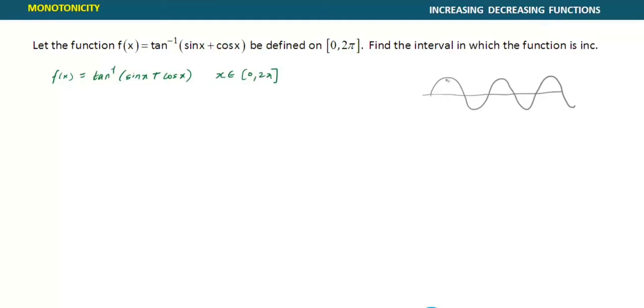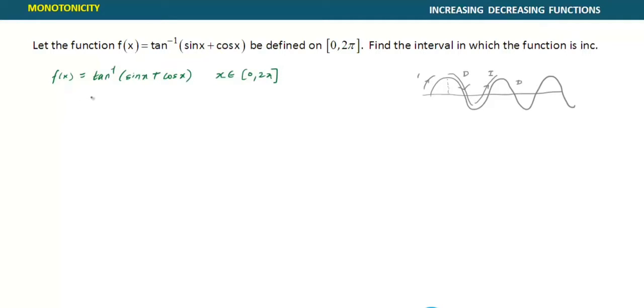So let's say if I talk about from 0 to pi by 2, it is increasing, then from pi by 2 to 3 pi by 2 it actually decreases, and again from 3 pi by 2 to 5 pi by 2 it goes on increasing. So here it is increasing, here it is decreasing, here again it becomes increasing. So this follows a tidal wave, increasing, decreasing, increasing, decreasing. So we need to find the values of x for where this graph will be increasing.